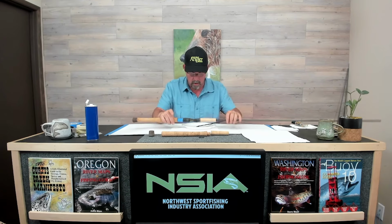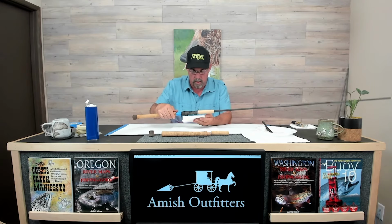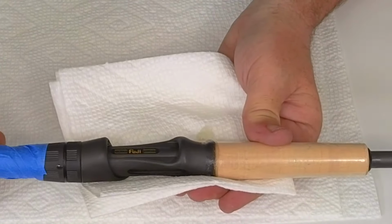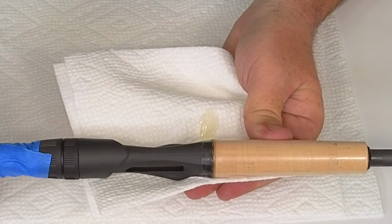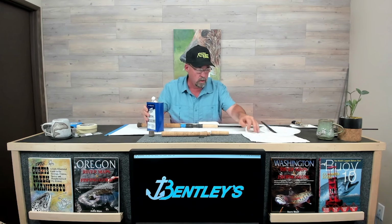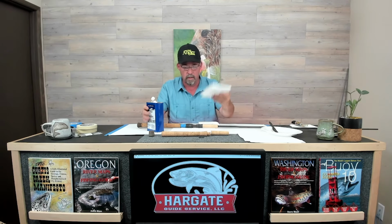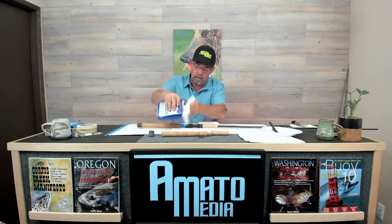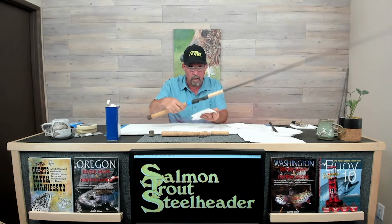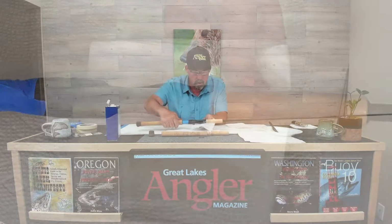So let's very quickly clean up our mess, because we've got a big gob of goo going on right here. I'm just going to do a dry wipe without spin, kind of towards me, and get as much off of here as possible. So that's the first cleanup. And then I'm going to take the acetone and another paper towel. I watched a guy who cuts these into small squares. I folded it into four, but I'm going to load this up with some acetone. He said to wipe it kind of towards and away. So we'll try that. Just rub it along. Oh yeah, look at that. That cleans it right up.